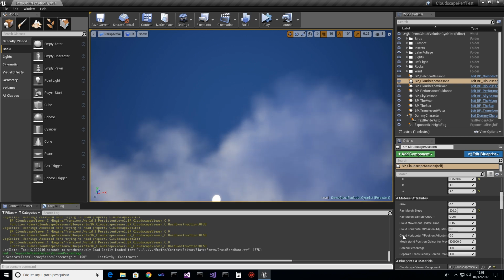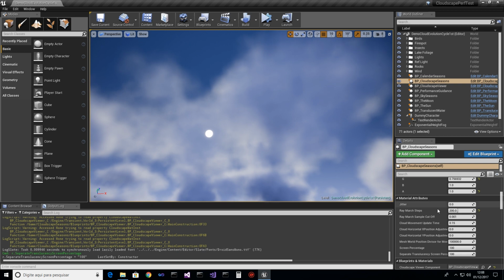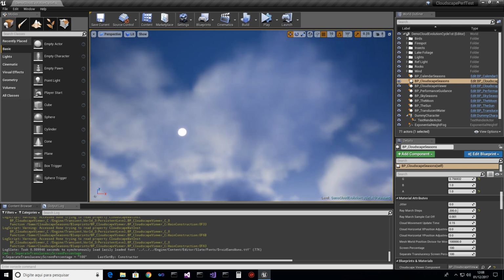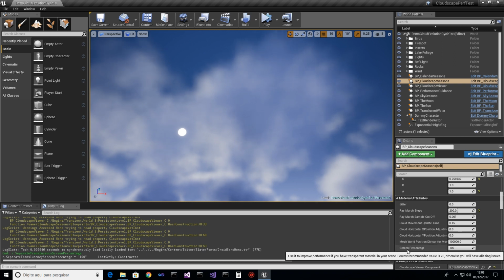So you can decrease the resolution for the translucent material, and as our clouds are made with this type of material, you can use it. Also, you have the screen percentage.